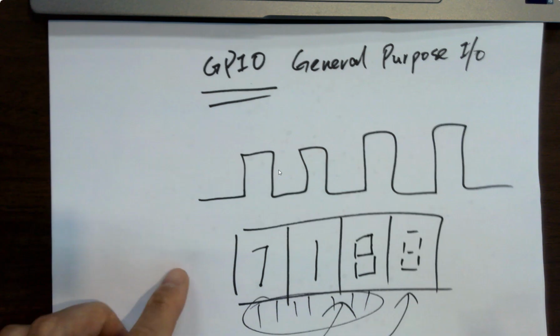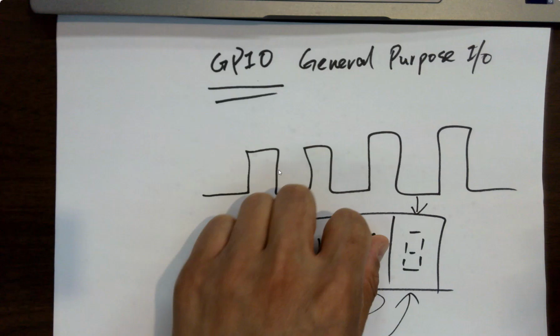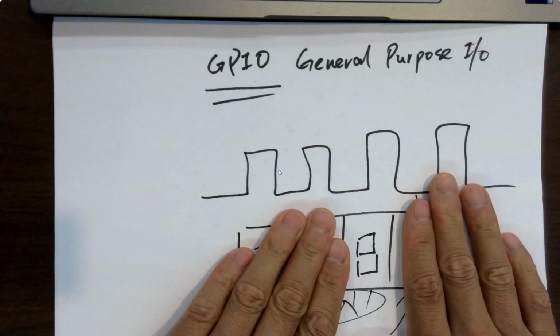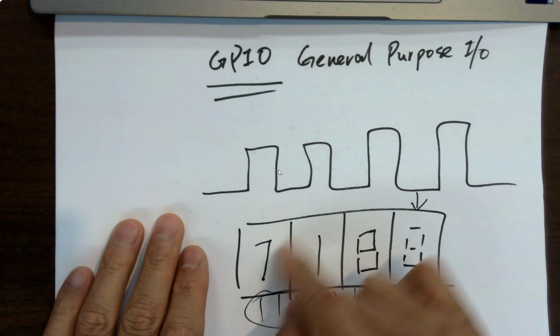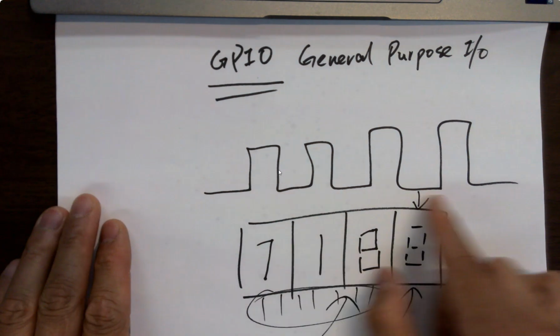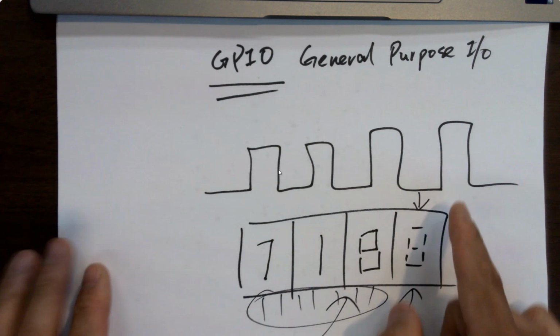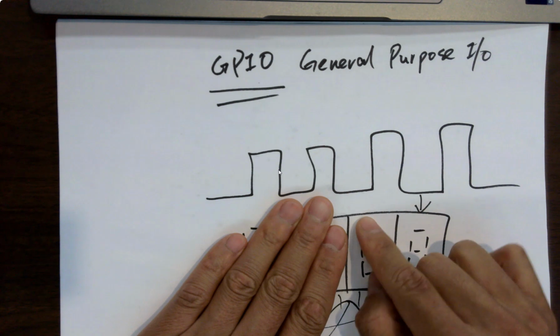You scan it. So what happens is you enable the first one, you throw an 8 over there through the shared data pins, the data lines, and then you turn it off and turn on the second one. And then you throw a different number, and then you turn on the third one, so on and so forth, right? You turn on each one one by one. And if you scan that really quickly, your eye cannot resolve it, so it shows a static 4 digits. But actually, if you have a super high-speed camera, they are blinking, okay? Since your eye cannot resolve it. And you can scan that really quickly. You enable, throw a number, turn it off, enable, throw a number, turn it off.